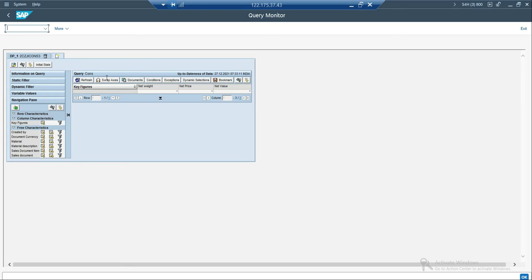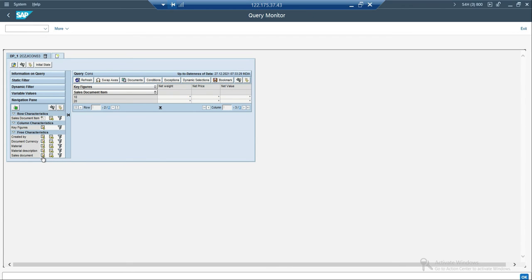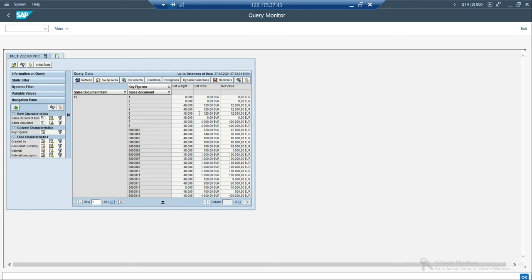Okay. Now this is a transaction, just play around with the transaction. It's a kind of a report, and you can say, okay, I want to show the sales, or okay, is item. Okay, I selected item. Okay, first document, and the values are here, and you have some conditions and filters and everything. Just play around with it.